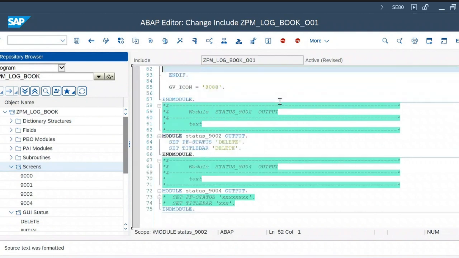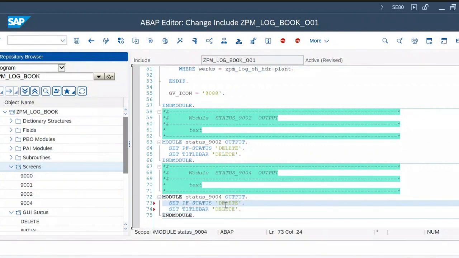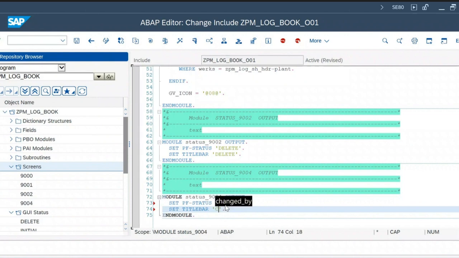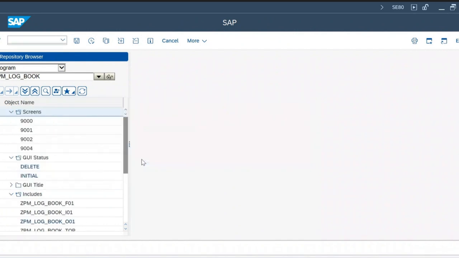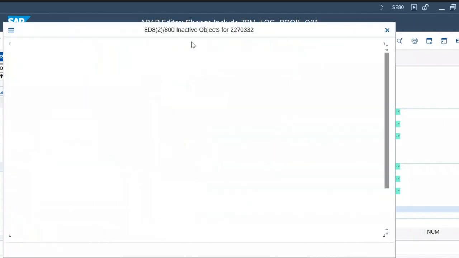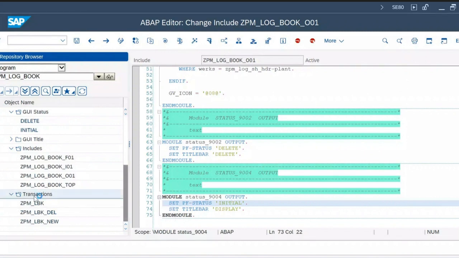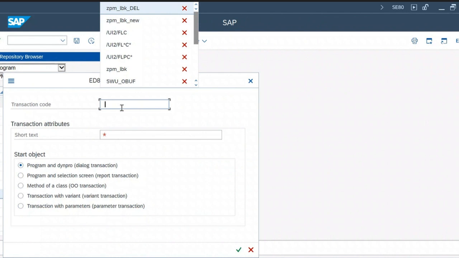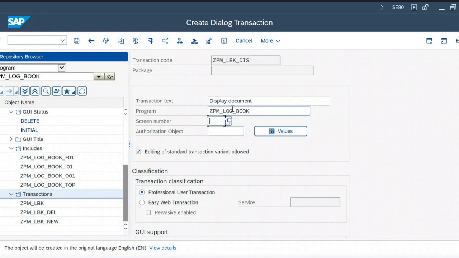PPO and display document. And I'll create a T code: display this document 9004.